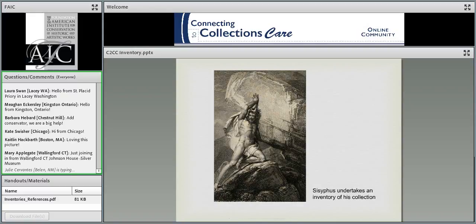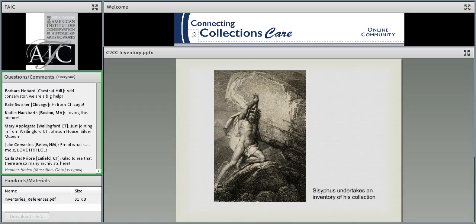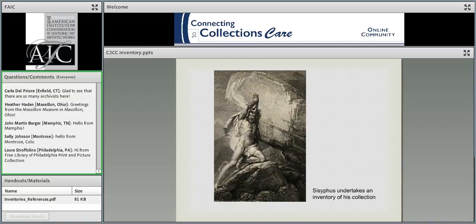But maybe you need a reminder, or a pep talk, or maybe you need to educate your colleagues, especially your boss, your board, your umbrella institution if you have one, your community at large, about why the creation and maintenance of a reliable, accurate, and up-to-date inventory is fundamental to your mission as a museum or collecting institution, and why a collection inventory is worth the often sizable investment of museum resources, human and otherwise, in what is an admittedly Sisyphean task. I'm also assuming that you're taking this webinar because your institution does not presently have a reliable, accurate, up-to-date inventory. So here's my next question.